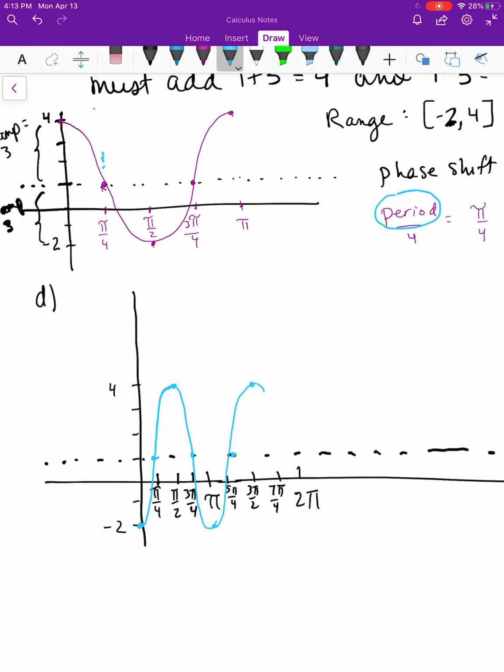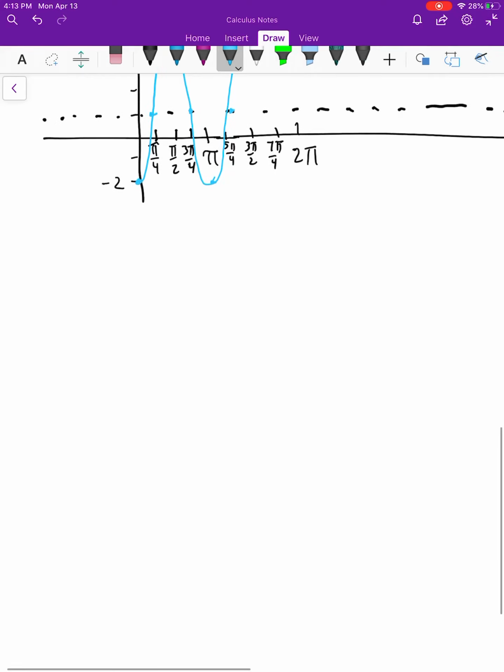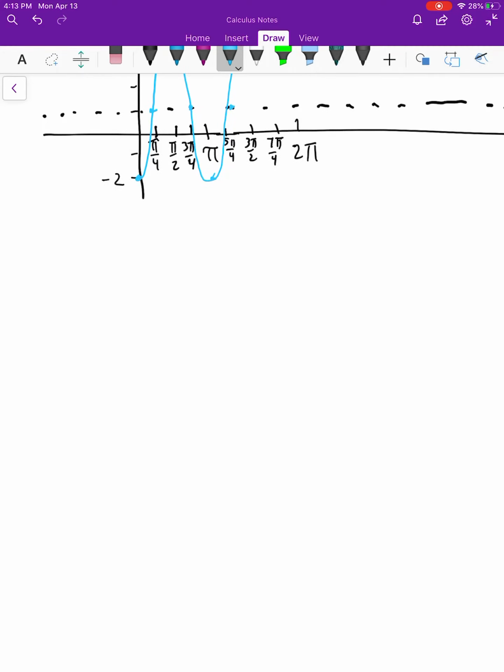And so what you're going to do is you take your period and you divide it by 4, always, because that's going to break it up into the different divisions that are naturally there for every single one of those sinusoids. See how they're broken up into 1, 2, 3, 4 parts. Okay, so this works pretty good when you're sketching them. All right, I got one more example and then I'll be done.